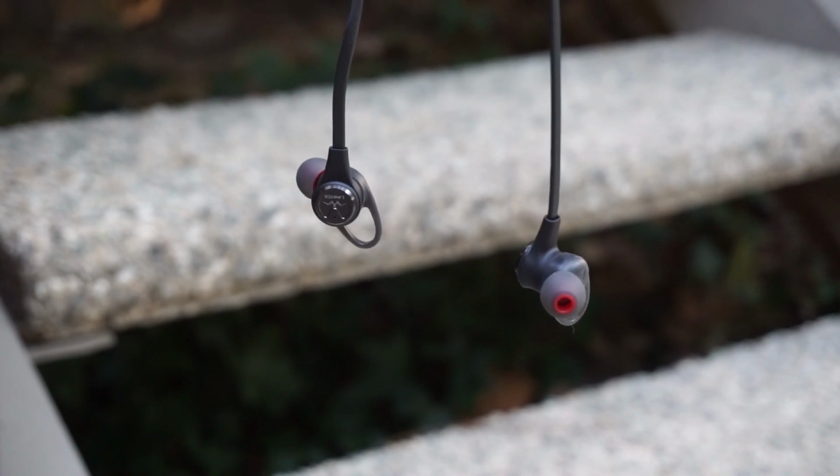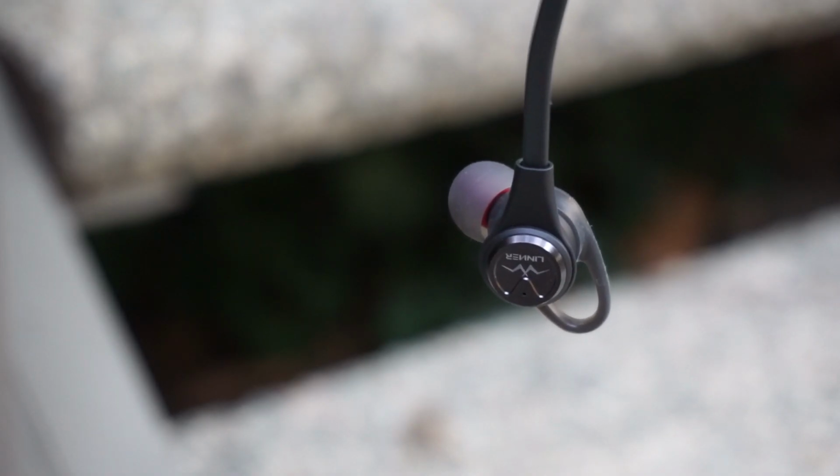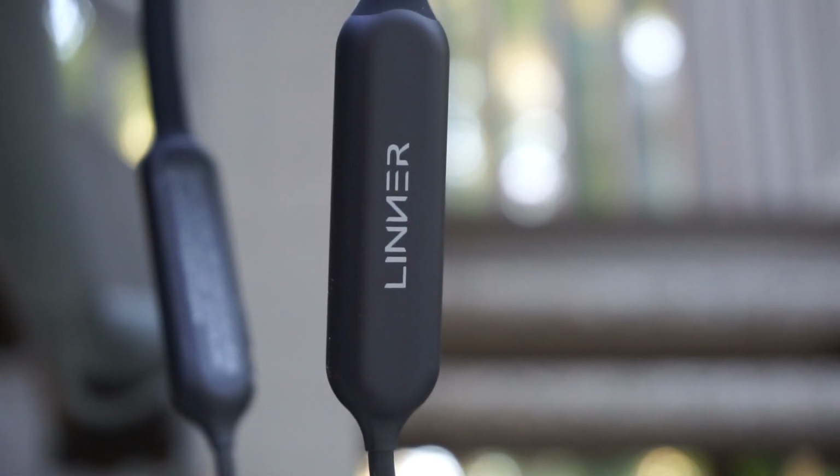Coming from a fashion standpoint, I really do think these headphones are nice and sleek. The black and red accents look very nice, and they will go with whatever you wear. Now on the left side of our headphones, we have some Liner branding with a very nice font that in my opinion looks very unique.